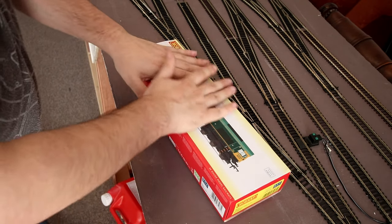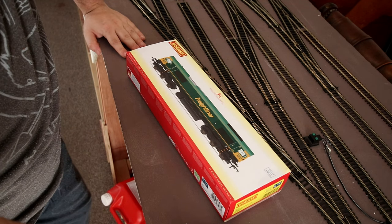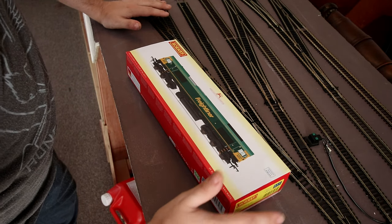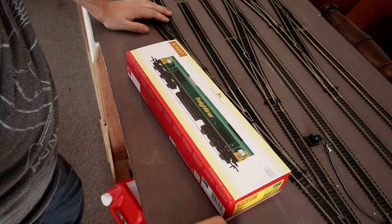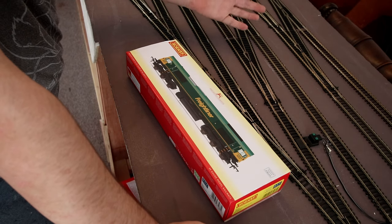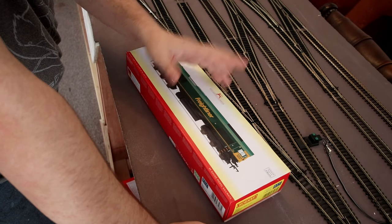Right, Mr. Oliver, so another Class 66. Now why did I decide to go with Freightliner? Well, because my model railway project is basically based off either the West Coast mainline or the East Coast mainline, because it's a four-track mainline, but I was thinking that the passenger service will be Virgin Trains, so they'll be in red. And for the freight service trains, I was thinking of going for Freightliner because they're in green.